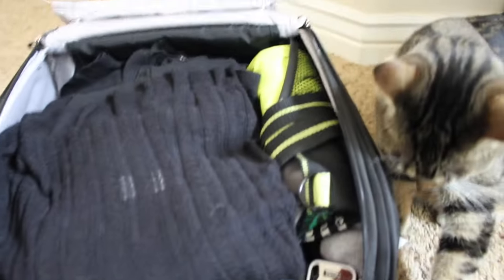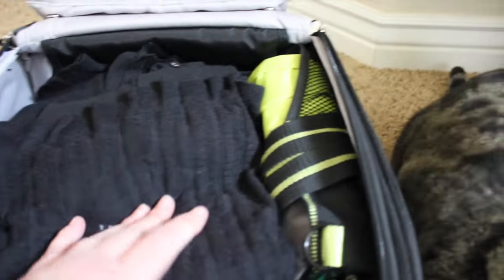Okay, so there was a little detour. But the paperwork is in that pocket. And then on this pocket on the other side, same kind of a pocket, I have underwear in that pocket. All right, now you're going to be so surprised at how much I fit in here.